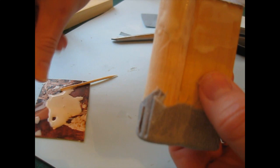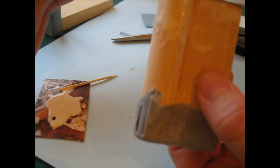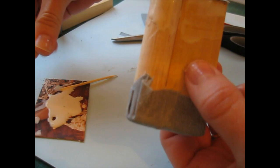It's strange, because I'm quite a neat person in general. I like to be quite neat and tidy. But just something happens to me when I'm using glue. I just turn really clumsy.